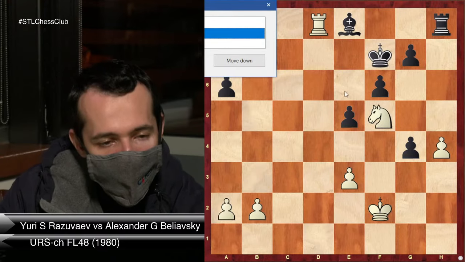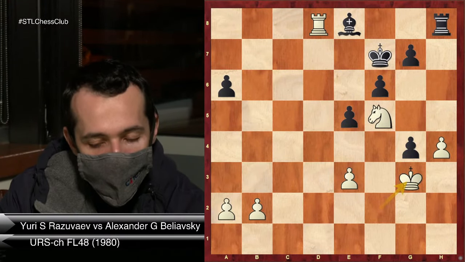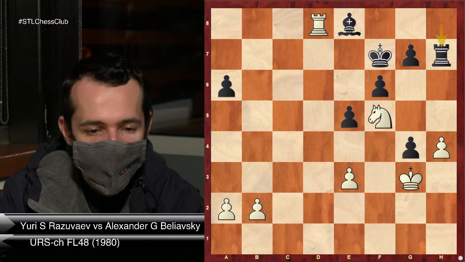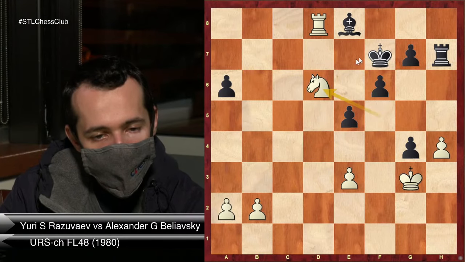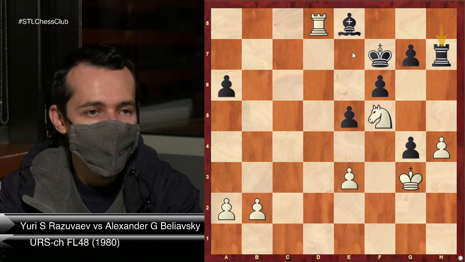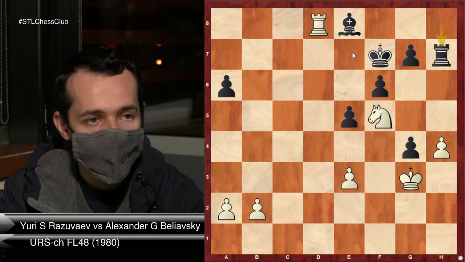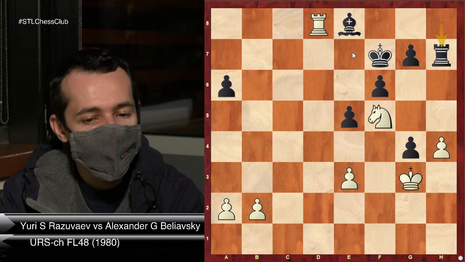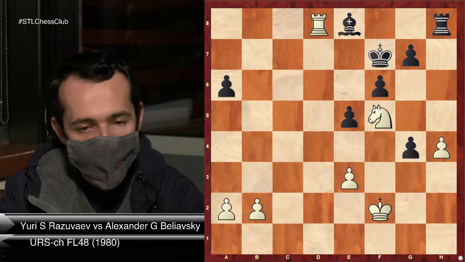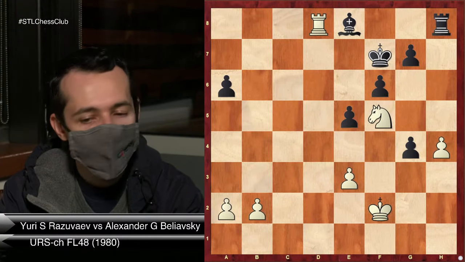Okay, so white instead played king g3 first, but the problem is now black was able to play rook h7 and knight d6, king e7, and white is not able to get into the king and pawn endgame anymore, and the game ended up being a draw. So if you see a transition, it might be winning, you have to really try to calculate it, explore all your options.